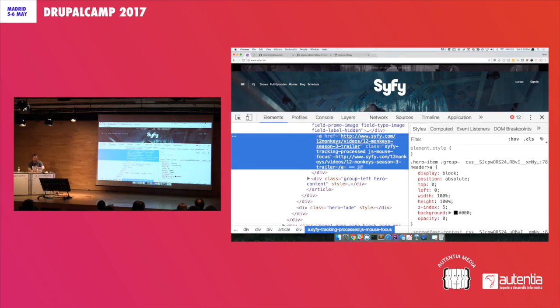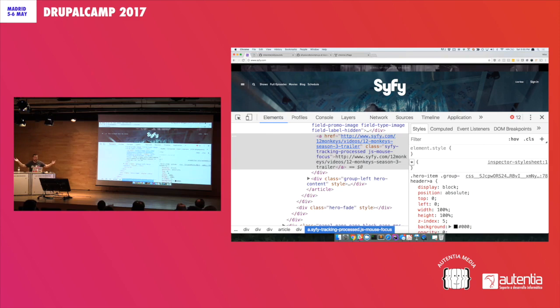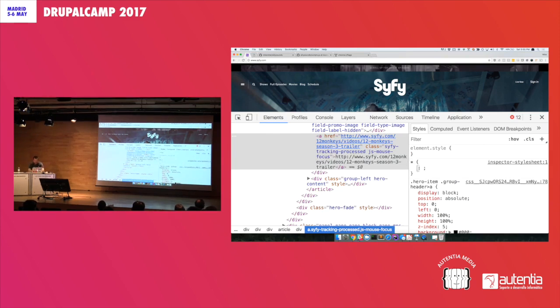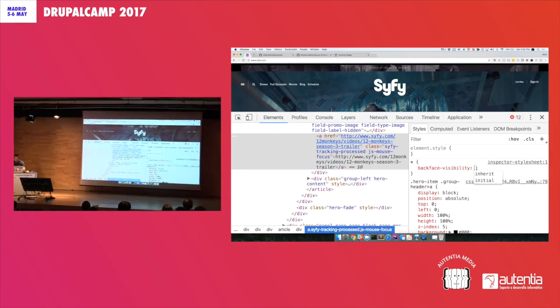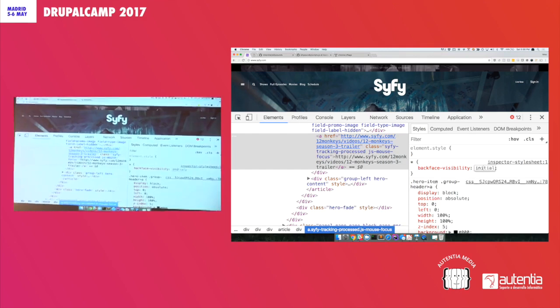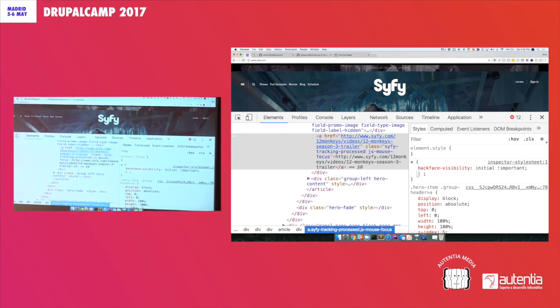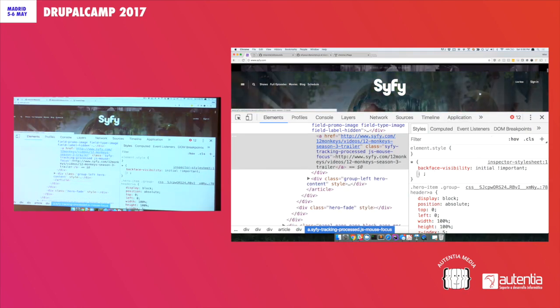The first thing I'm going to do is, I have a whole bunch of optimizations in this site, and I'm going to undo those optimizations. I'm going to use a universal selector here, just an asterisk, which will select every element. You can promote things to their own layer by using backface-visibility hidden. I'm going to set it back to its default value, which is visible, but I'm just going to use initial right here. So right now, all the optimizations are removed, and it's a more janky experience.